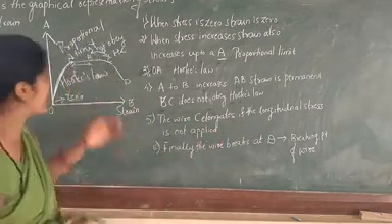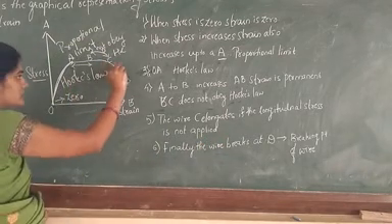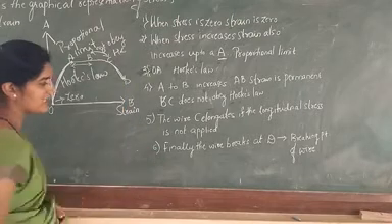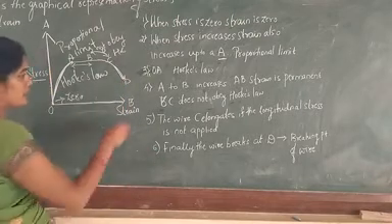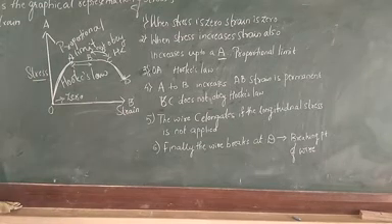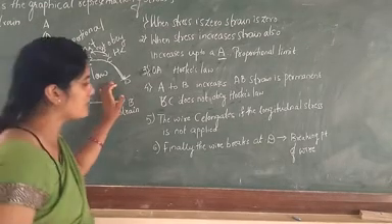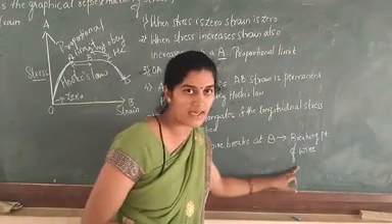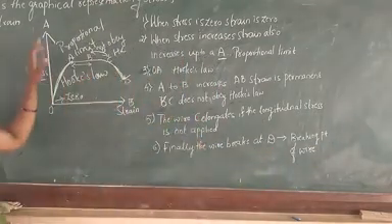Last, after C the stress goes on decreasing, and at some point we say that the wire breaks at the point D. The wire starts to break at the point D. When it is breaking at the point D, we call this D the breaking point of the wire. This is just about the stress strain curve.